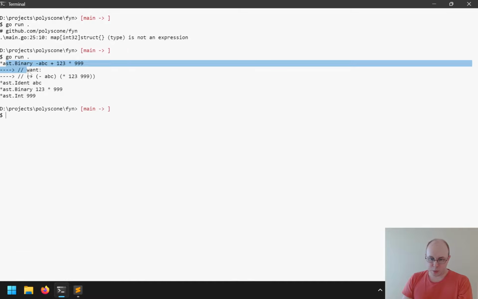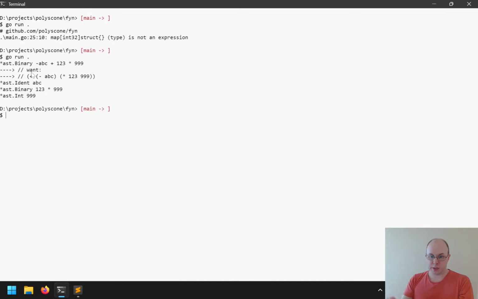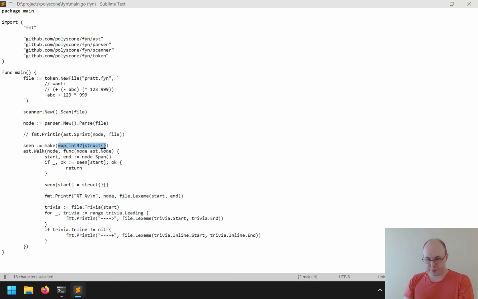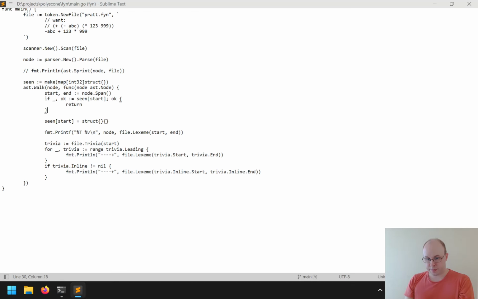Okay, so now we only get it once, and because it's a pre-order traversal, we're seeing the binary comments and not the unary ones. Because we've already seen the start offset for the binary, the unary one doesn't even print.